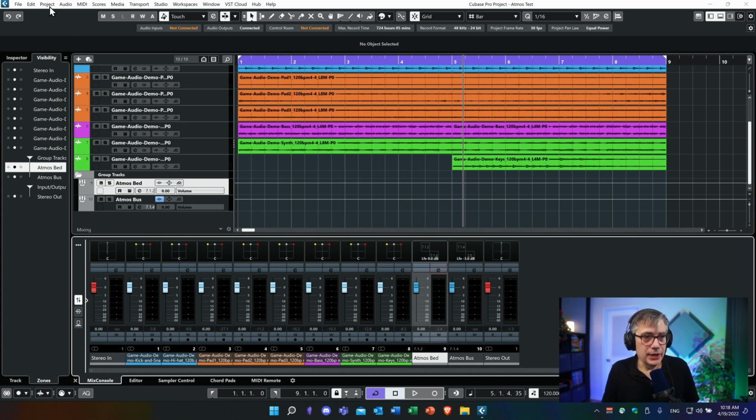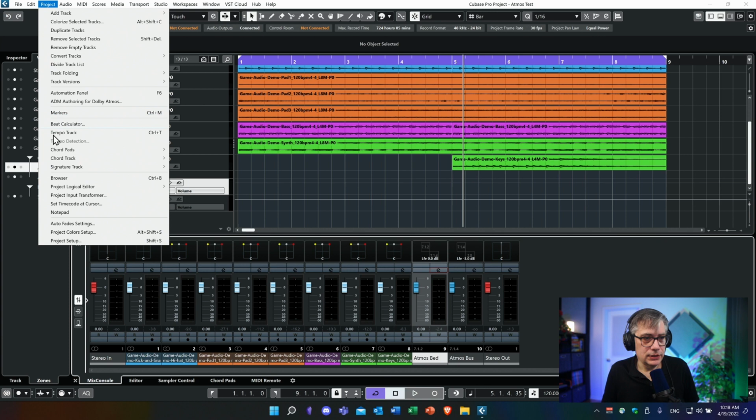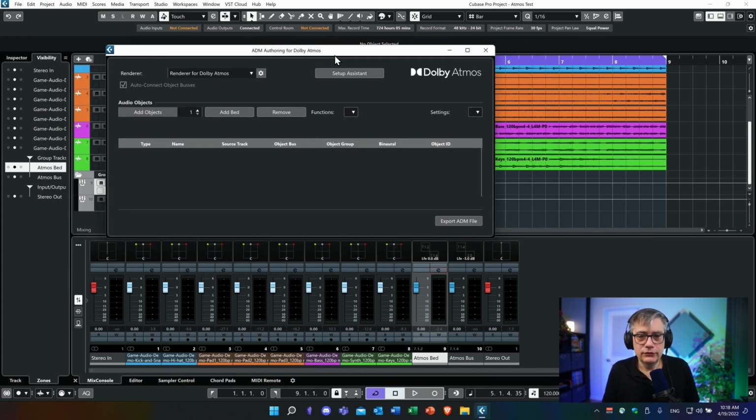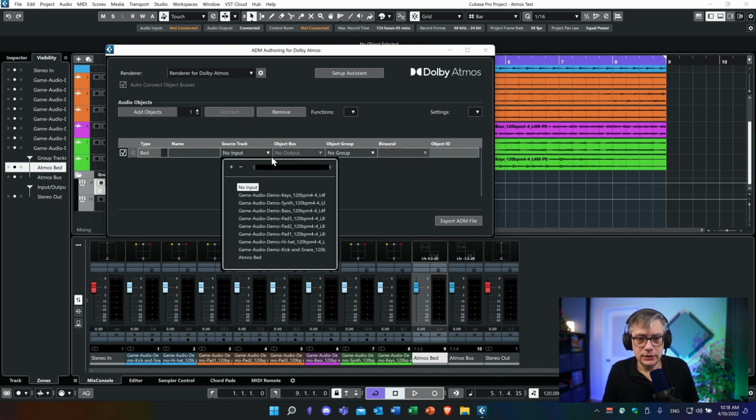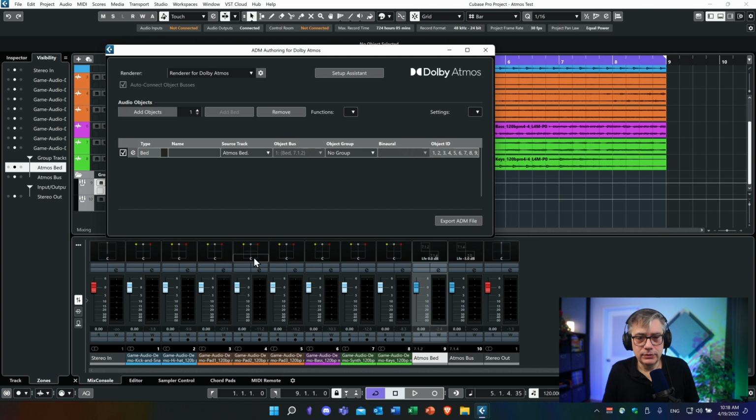Now this is done by going to the project, ADM authoring for Dolby Atmos panel. And the first thing I'm going to do is I'm going to add the bed. So I'm going to add a bed track, and the source track for this bed is going to be the Atmos bed here. So let's click on that, and that will then essentially route the bed track, which is this group track, into the Dolby Atmos bed channels of the Dolby Atmos renderer.